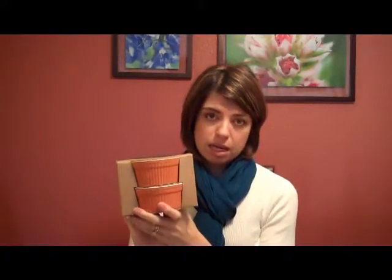They come in sets of two in store. I bought yellow and orange. In store they come in sets of two in red, blue, green, yellow, and orange. And online they come in sets of six in red, blue, green, and yellow. Now in store, these six-ounce stoneware ramekins retail for $2.99 for a pair.